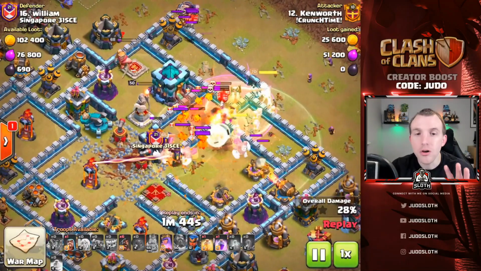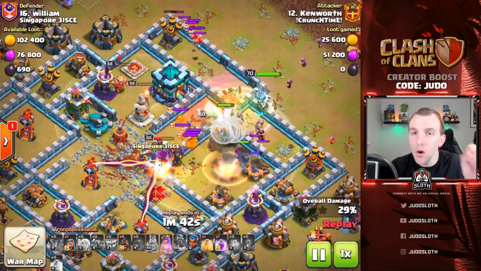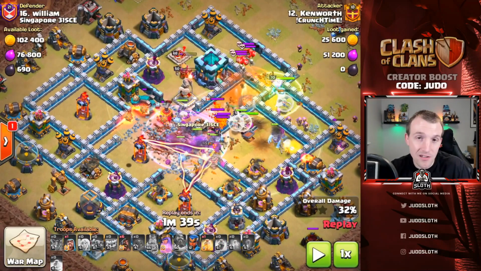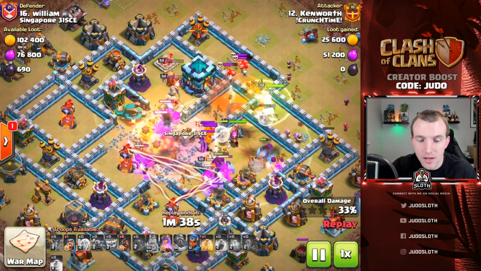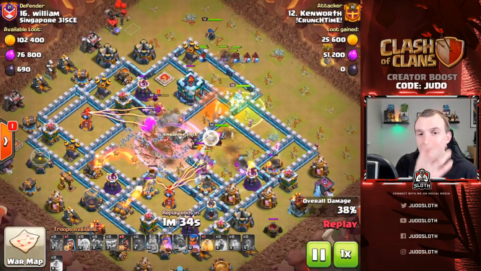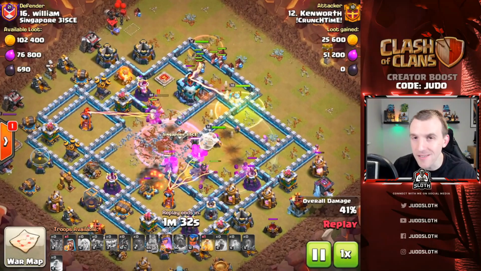As they come forward, Grand Warden's ability should be used right as they're taking the most amount of damage. Probably that will be to tank an Eagle artillery fire, but also when they are taking damage from the scatter shot, which is kind of sideswiping them at this moment in time. They do dodge the Town Hall a little bit, but that is where your Archer Queen standing back should be able to help you out.